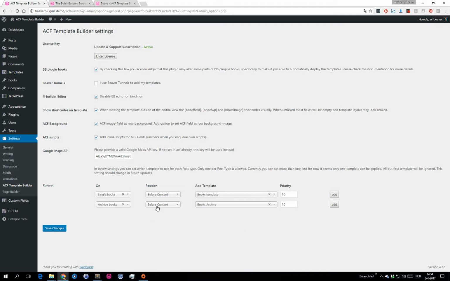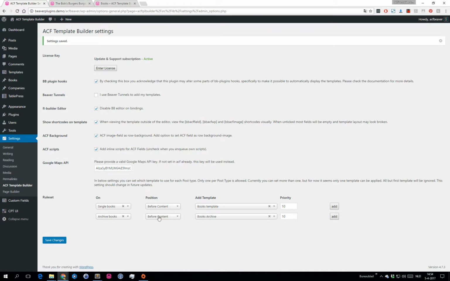I can add several before the content. Going to get into that later on. So I'll save those changes. And I'll see that on a single book layout, I'll use the books template, and on the archive books layout, I will use the books archive template.